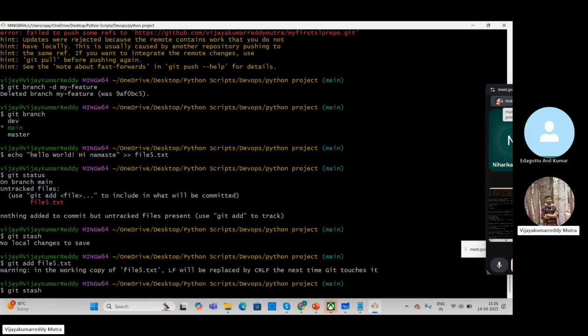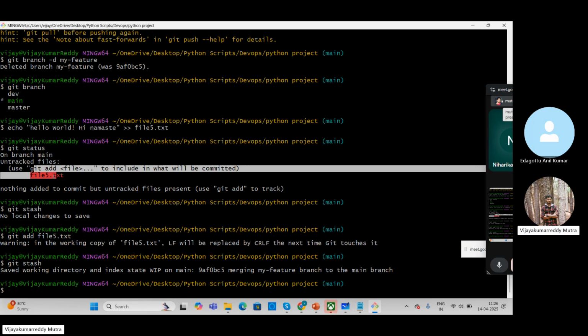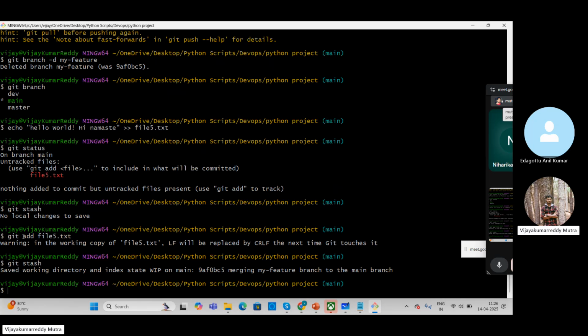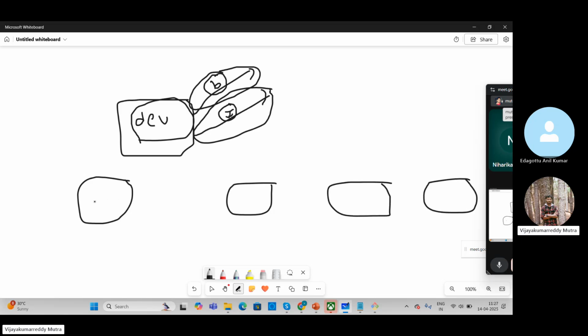Now use git stash. Now see, earlier when I used git status, it was showing untracked files, right? This was created only. It was not moved to staged. Untracked files we can't stash. Now we just added it, that means we moved it from local to the stage. You guys already know the flow, how it goes. This is your local, this is your staging, this is your commit, and this is the GitHub repository. So you just created file5, and when I used the git stash command, it was not tracked.